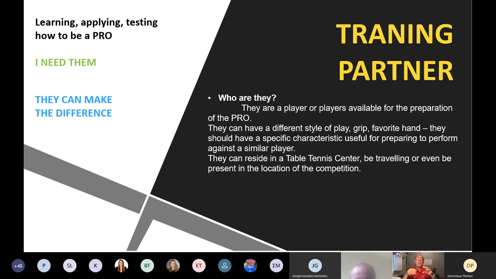So okay, we go for the extreme example. If you go in with the Chinese national team, the national team is made by 24 players, but only five at the end will be in the team in the world championships, or even only three in the Olympics. But all the others work exactly like the top players, and they have to keep up their level, as we were saying before. So it's not only your performance, it's the performance also of your teammates, in this case a training partner as well.